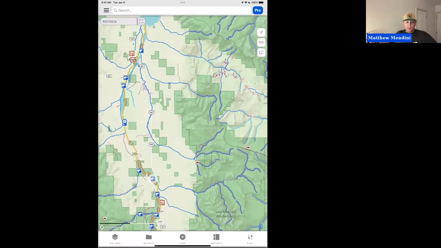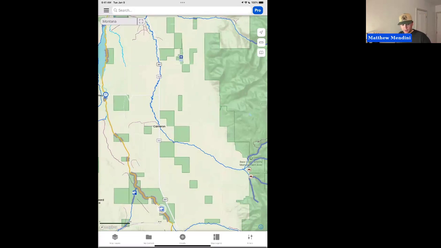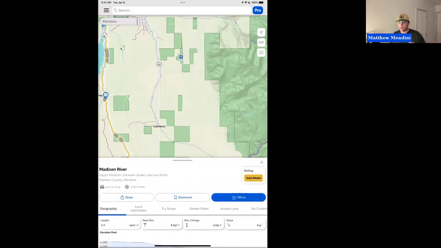But say you want to learn more about the specific river. Well, all you have to do is click on any of those waterways, and that's going to pull up what we call our stream card. Just as a reminder, the stream card is only going to be available on iOS and web right now. We are working hard. We've hired a full-time Android developer who has brought the River Miles tool, which we'll cover here in a little bit, over to Android and is working hard to bring Stream Card over to Android next, which is going to be huge.